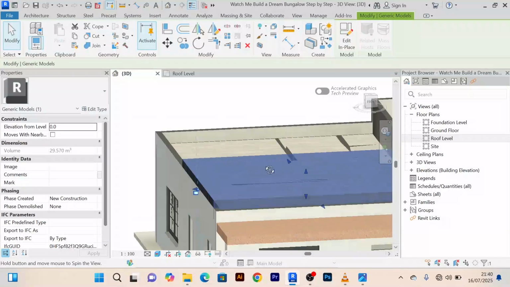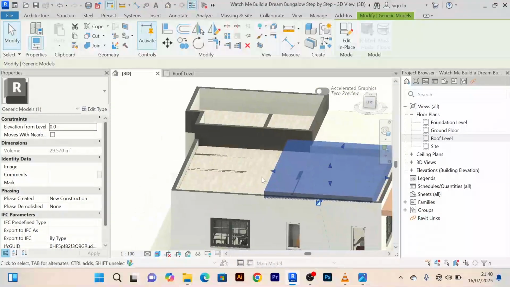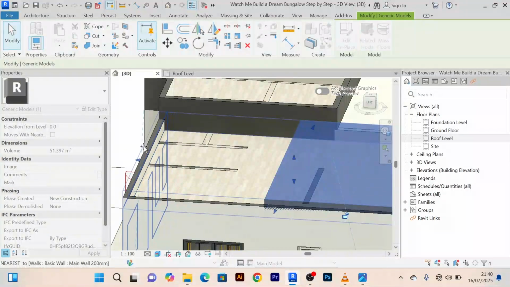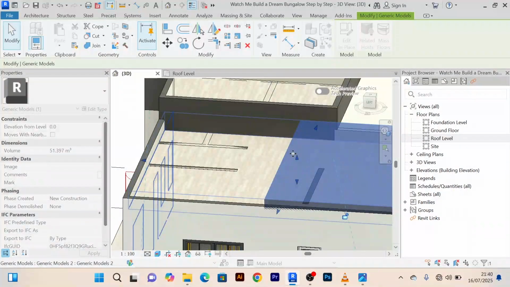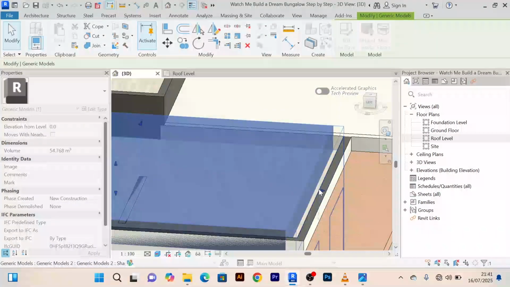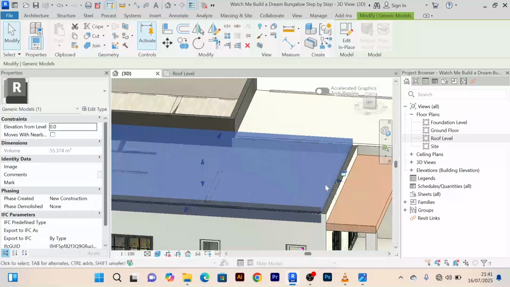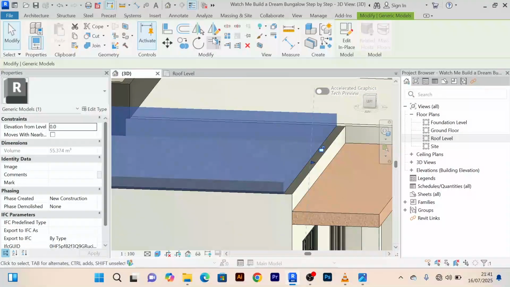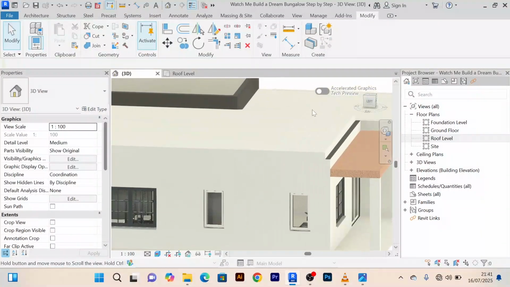And then of course this side, you can just drag it there. Where else can I drag it? Here. Let me see this part. So just like that.